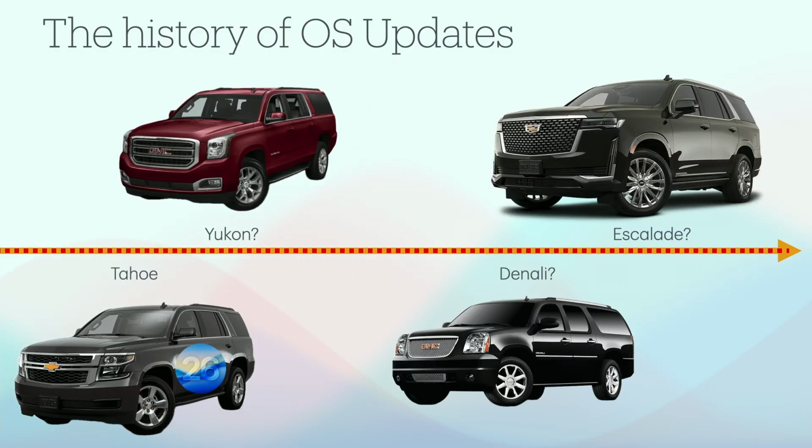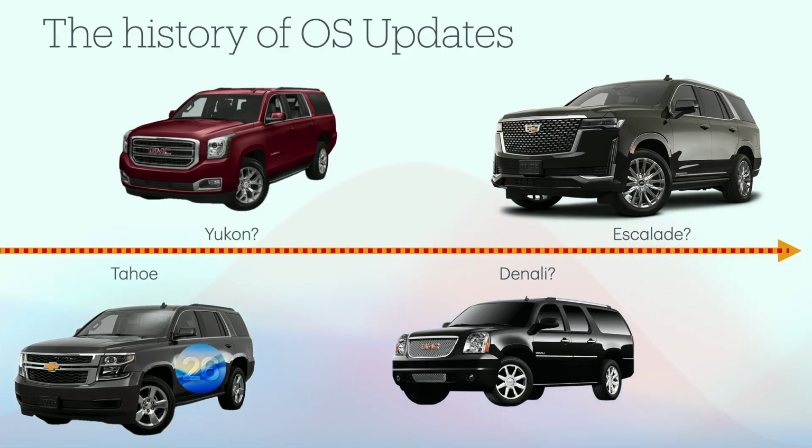What is it going to be called? I don't know. We got Tahoe now. Maybe they're trying to butter up GM to get them to take CarPlay and put it back in their products. So maybe Yukon, Denali, that keeps with the nature theme. Escalade has to do with climbing. It's a French derivative, but maybe we could go into a whole new extreme sports version with that.